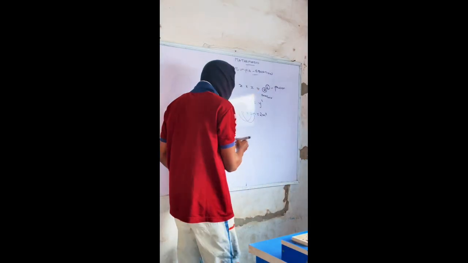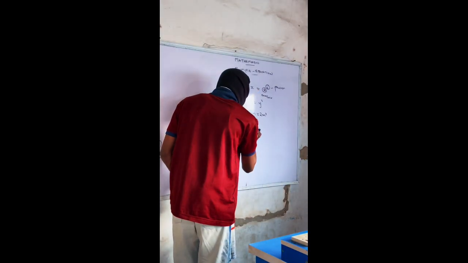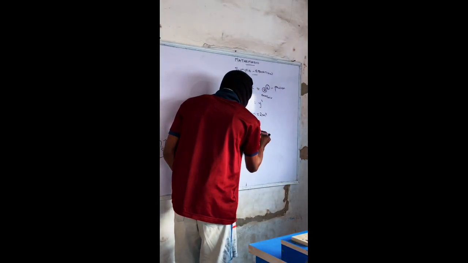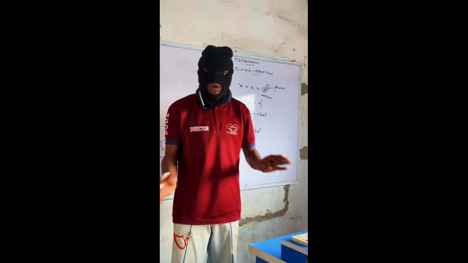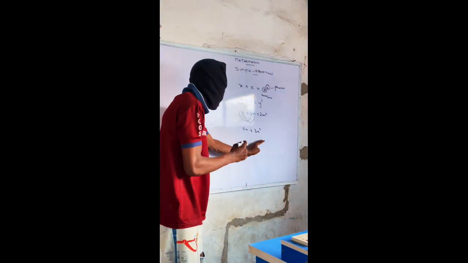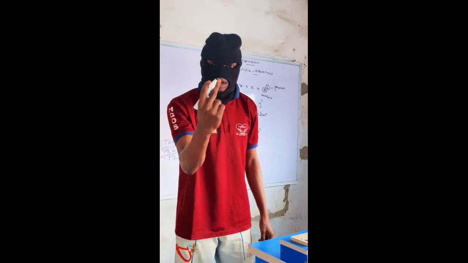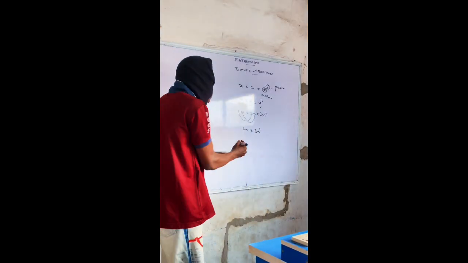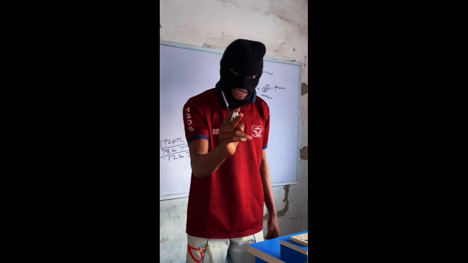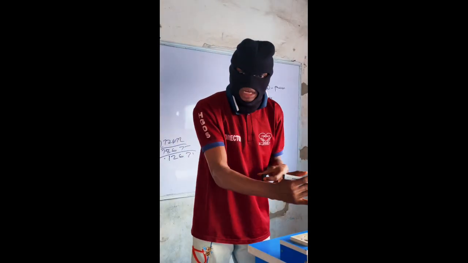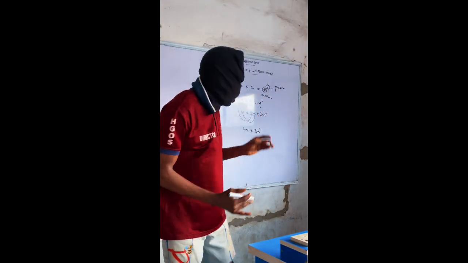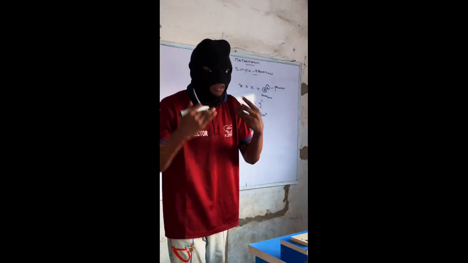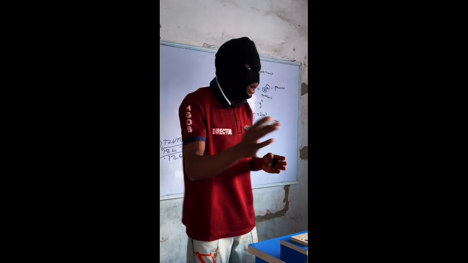Now, if you have 4a times 3a raised to power 2, look at it, very, very simple. Don't be confused. First thing we are going to do, remember I talked about coefficients. Just look at the coefficient and look at your variable. That's what you should be looking at. Your coefficient is the number before or at the front of any variable.